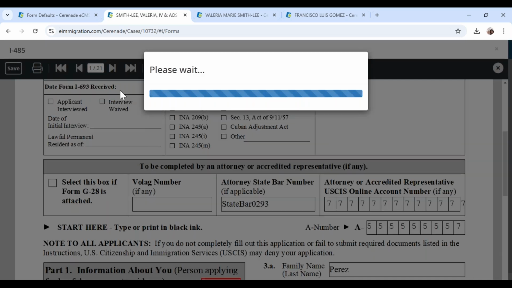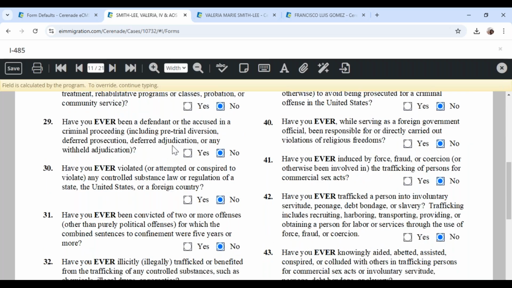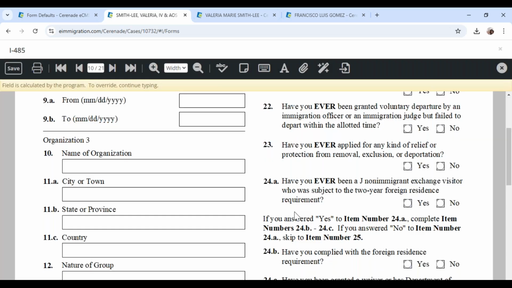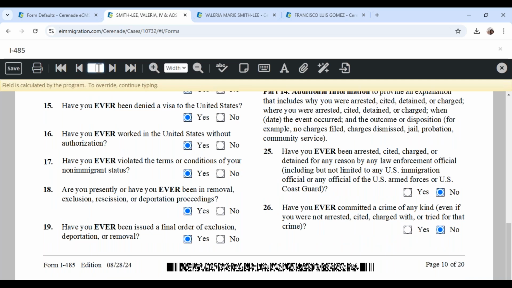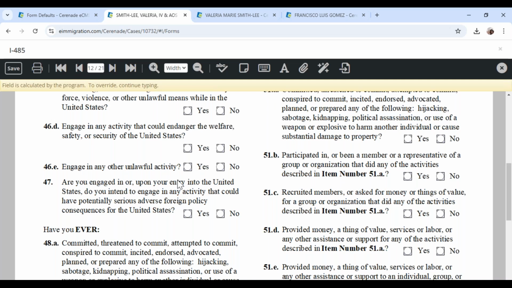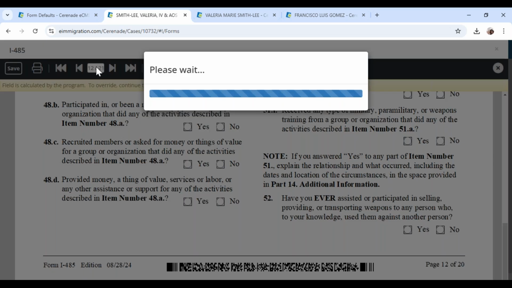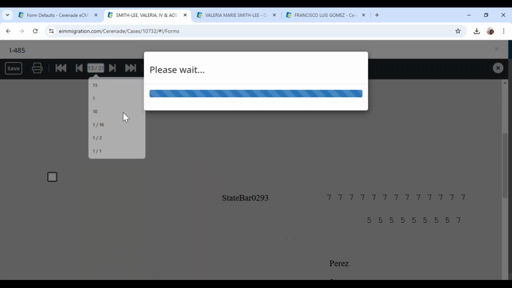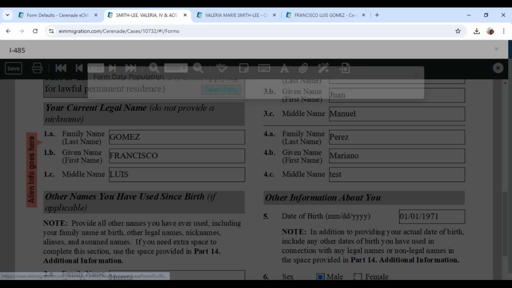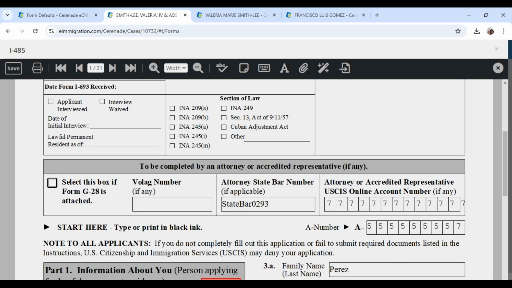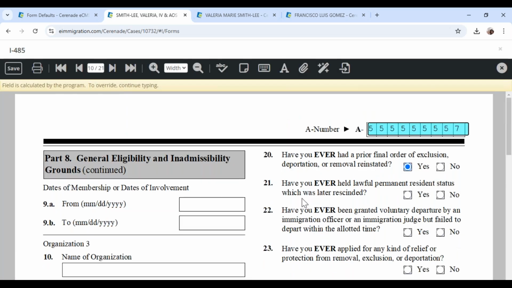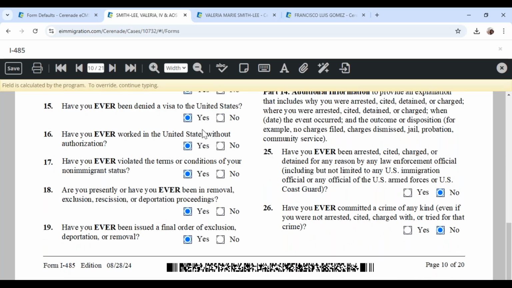Okay, page 11. Some of these are still no. Maybe I didn't answer the correct. There's so many background questions. Anyways, I'm pretty sure it continues. But look, this is exactly why you guys need to, I have an idea. Let me refresh just to make sure. Replace Francisco's information. Yeah, see, this one now shows yes. There we go. I just needed a refresh.